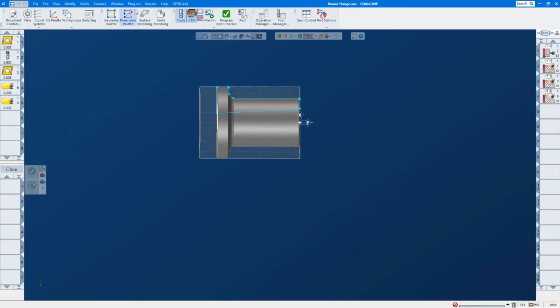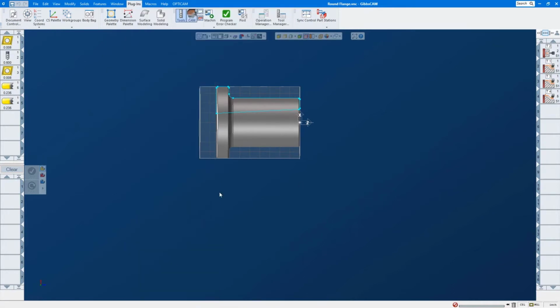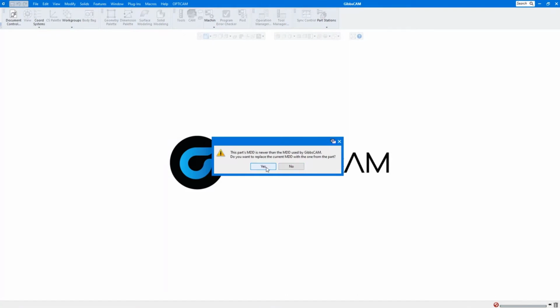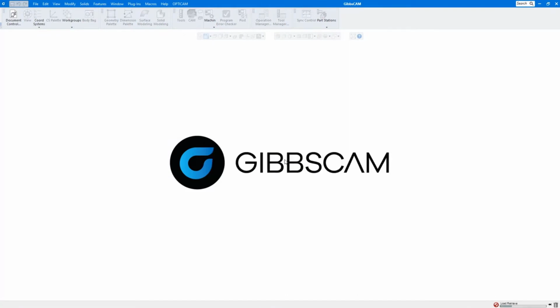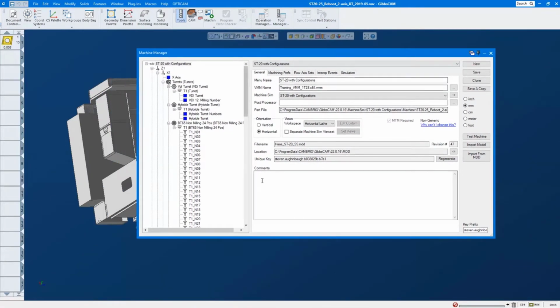Okay. So with that said, also add here that just because you can do something with configurations doesn't mean that's necessarily how you should do it. Configurations is very powerful. Basically, it gives you the ability to make small changes to the MDD at will. But there are better ways to do some of these things, or there should be. For example, when you're changing a collet chuck to a 3-jaw or 6-jaw chuck, you're probably better off using intermediate tooling fixturing for that. It's actually designed to do that.